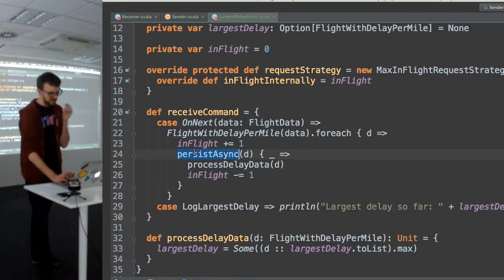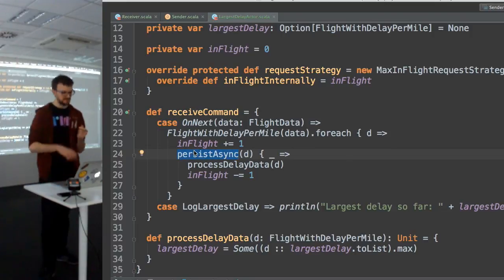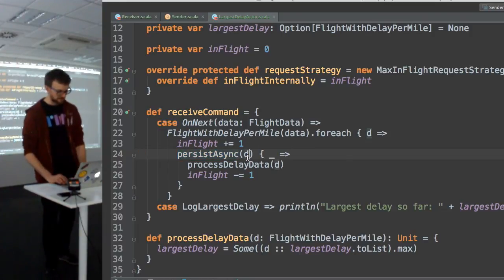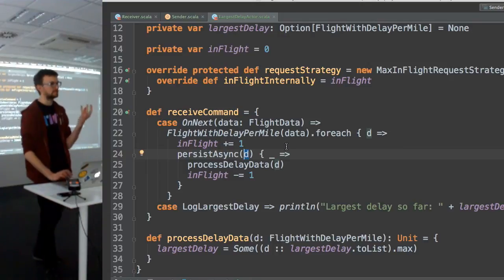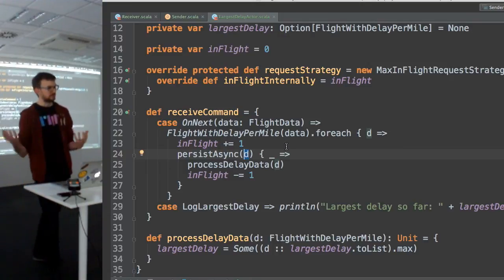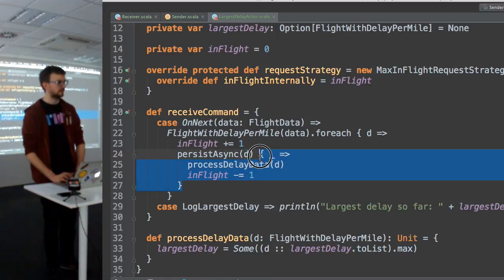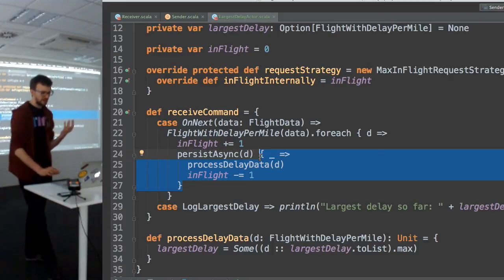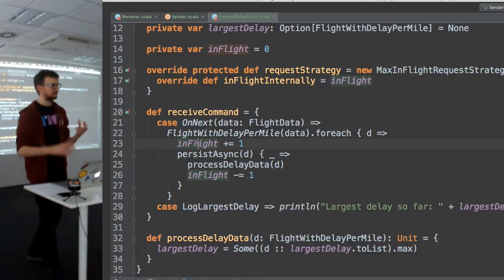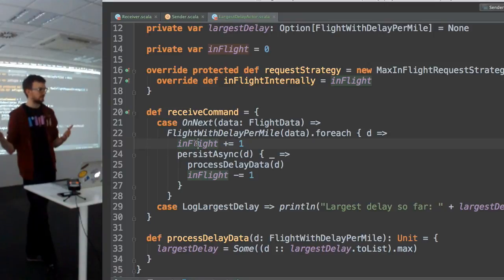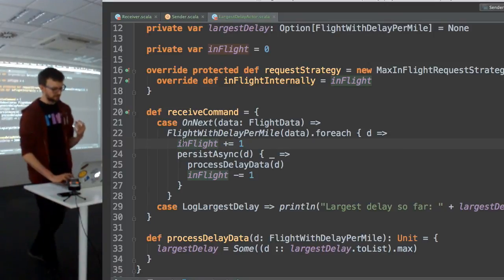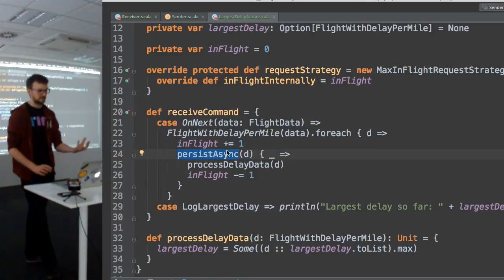Persist async persists the event, which here is the flight with delay per mile, on disk. And when the event is persisted, it calls the given callback. So now our in-flight counter can have a value from 0 to 10, because we first increment it, we then call persist, and only when the persist completes do we decrement.